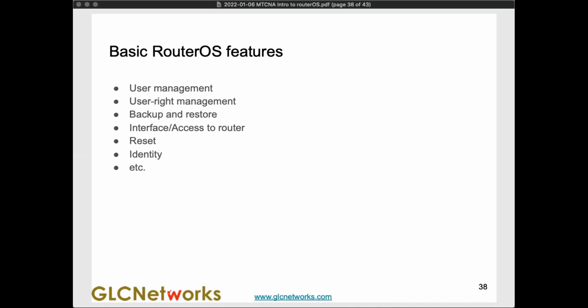Okay, let me share just a quick introduction to RouterOS.